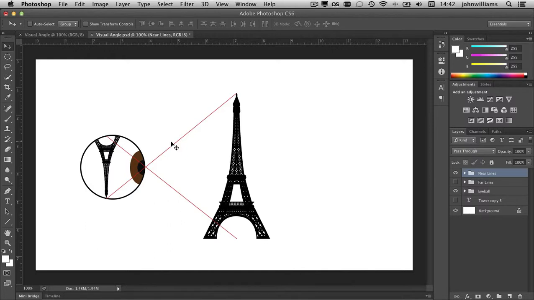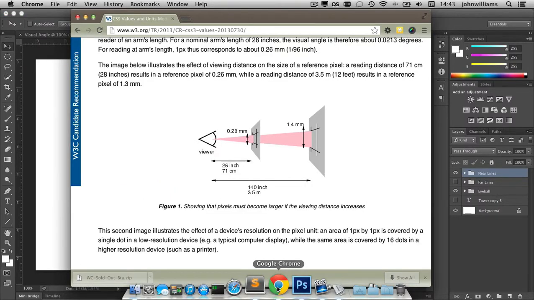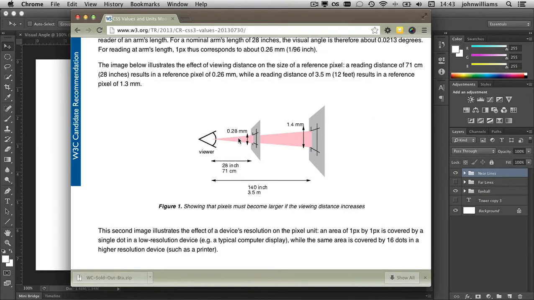The trick with pixels is they want them sized so that they appear to take up about the same visual angle from a comfortable distance, so that basically the same field of view is in place. So that's what this image here is trying to illustrate. It's not the angle that changes. It's the size of the object you're looking at. So if this is a jumbotron, the pixel needs to be that big. If it's a desktop monitor, it needs to be this big. If it's a handheld device, it needs to be this big. So the pixel size changes in relation to where you place it in your hand.